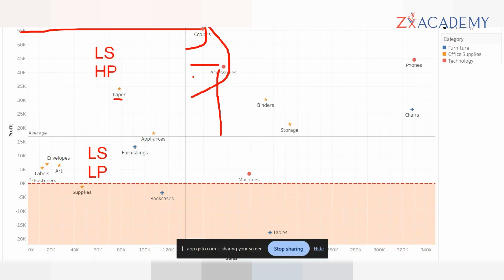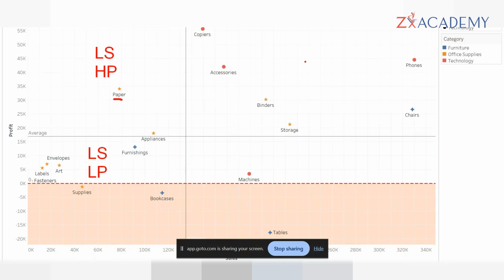There is a big difference. So that means this is very close to this particular sales line, so it's a slightly higher sales above the average sales. Okay, but when you see the profit-wise, there is a big difference here between this and this, so they have a very good profit. So I can just say even the copiers and accessories generally belong to that particular category, where with the low sales we are getting a high profit.